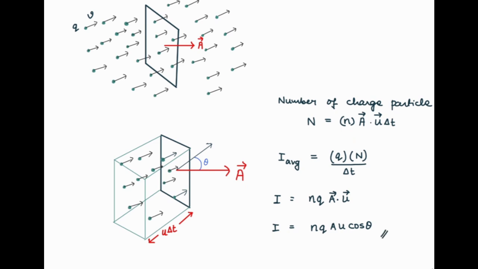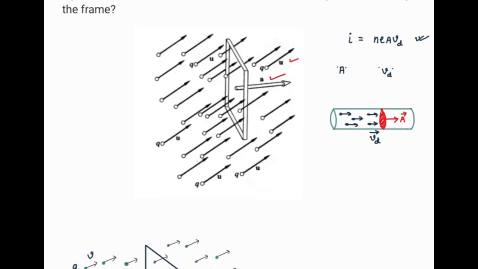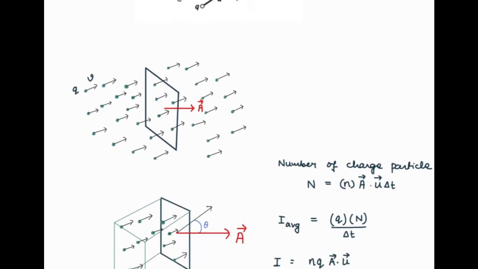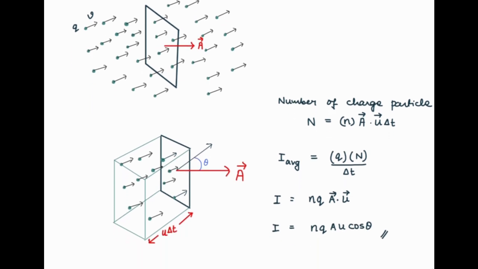This problem originated in the textbook of Berkeley's physics course, authored by Edward M. Purcell. So we are using this textbook for the context of this problem, and I think it was a relevant one. Please keep in mind that whenever you are using the formula I equal to nEAv, the necessary condition is that the v vector and A vector are parallel to each other. If v and A are making a certain angle with each other and a certain area is given to us, then we deal with it by writing n q A dot u. So this is the vector form of the expression which we use for nEAv, where v is the drift velocity.